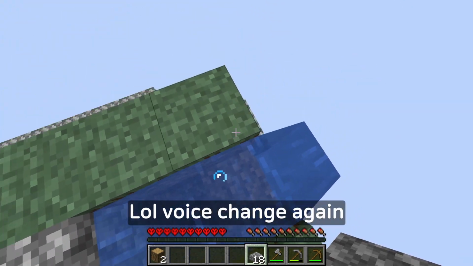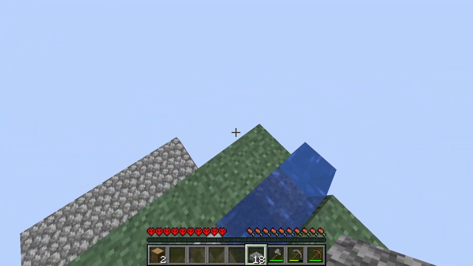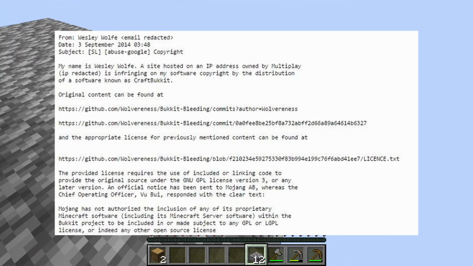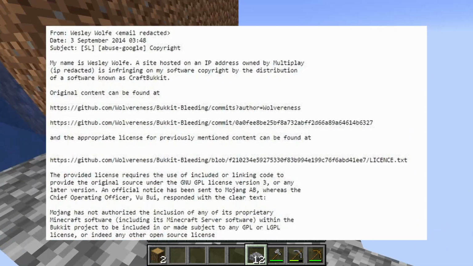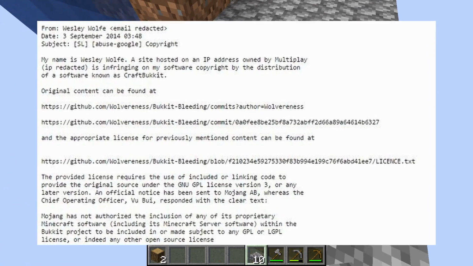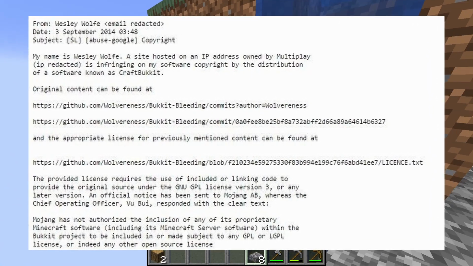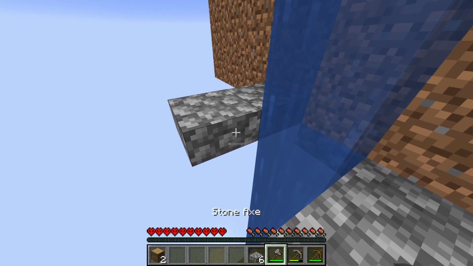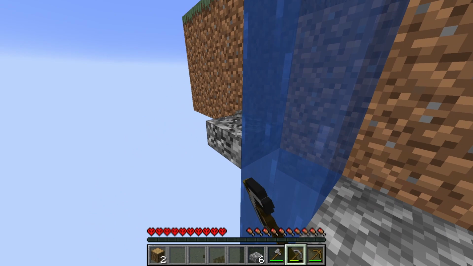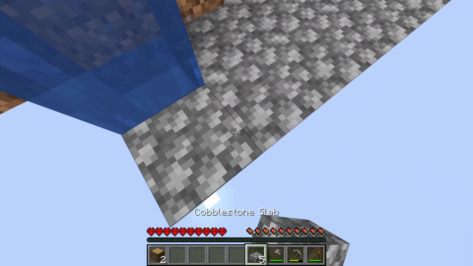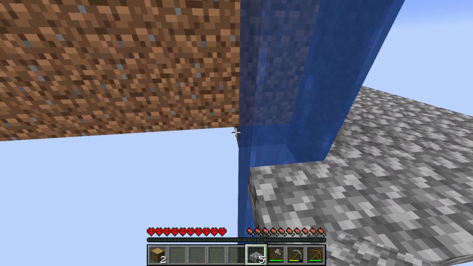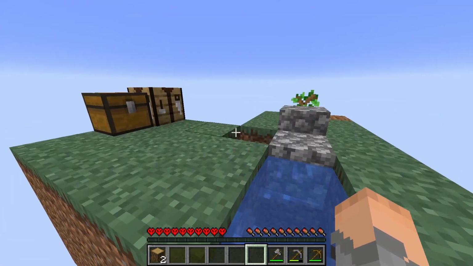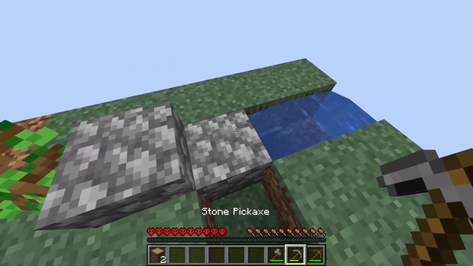Eventually, while the community was in chaos, the tragic event had come. Wesley Wolf, aka Wolverness, had requested a DMCA, or Digital Millennium Copyright Act takedown, to stop the distribution of the CraftBukkit, claiming that the project was violating his copyright. Wesley Wolf was also a passionate contributor of the Bukkit API. The reason why he did this is unknown, but people believe it was a protest against Mojang's knavish trick to steal the hard work of the community under the table. And this is how the CraftBukkit died.